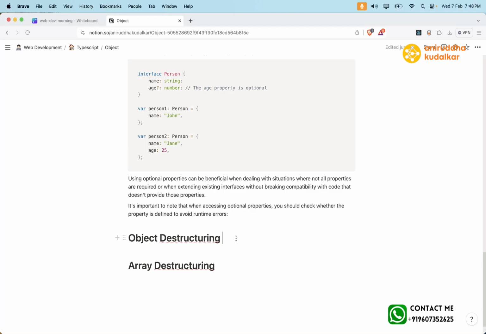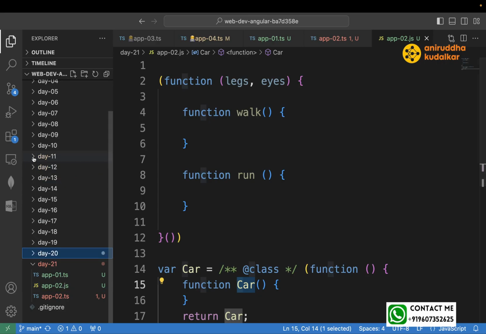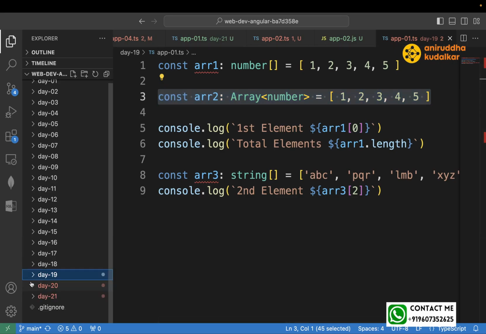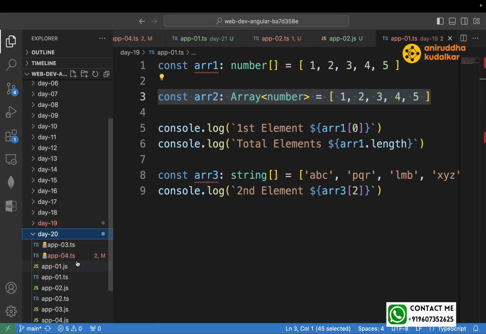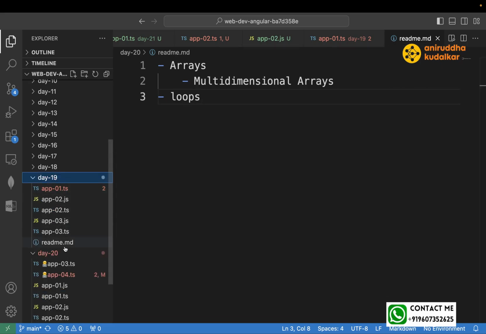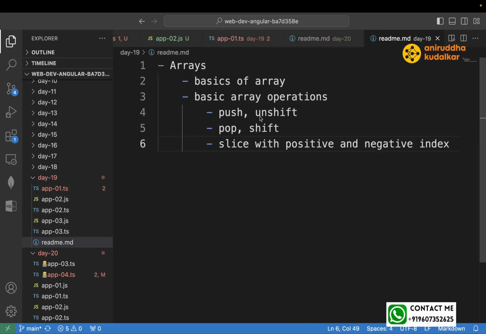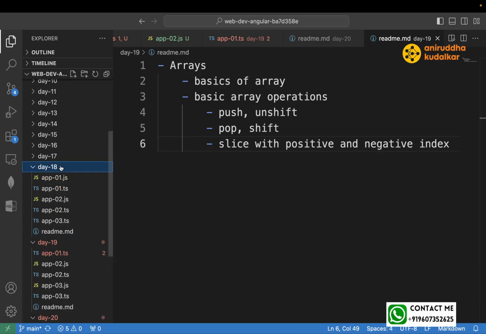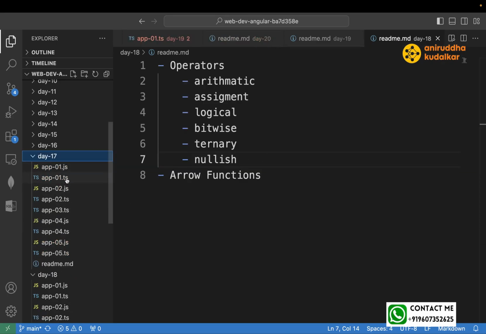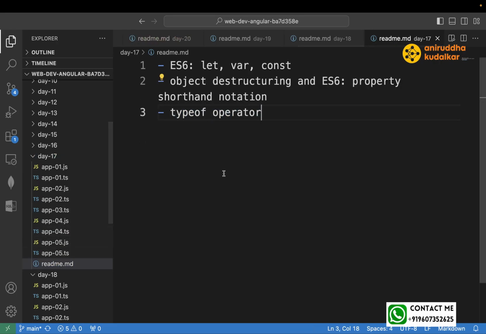Okay. Is it related to the functions we saw about the arrow functions? If you remember, we have basic functions. Yes. Object destructuring, here we have studied.